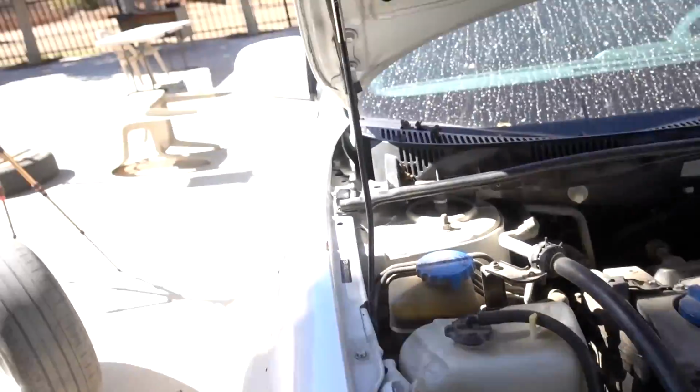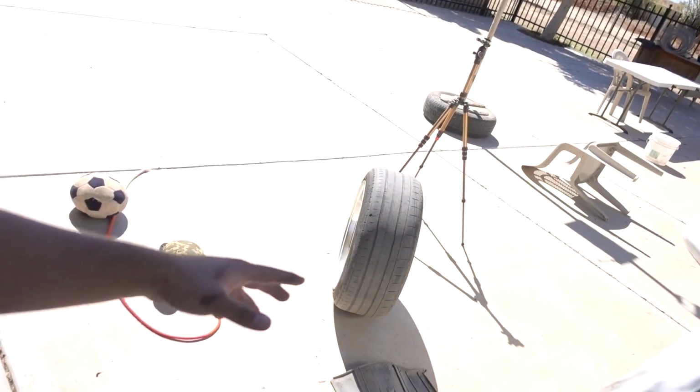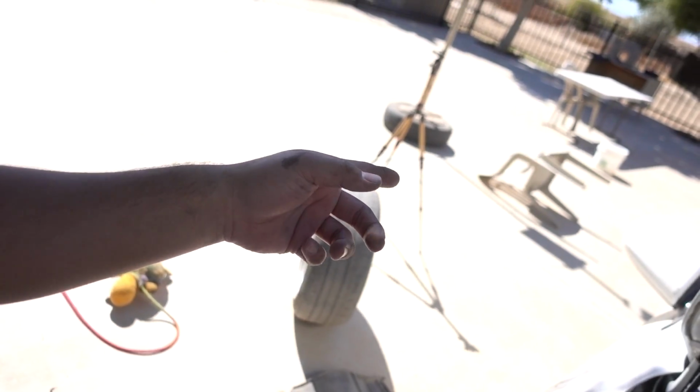My dad was saying that it's perfectly fine to start putting the coolant into the system, so I think I'm probably going to be doing that. So we might get the car started right now. So let's get the coolant in, and we'll put everything back on. Actually, I'm going to rotate the tires before we take the car out, so coolant first, then that, and then take the car out for a drive.